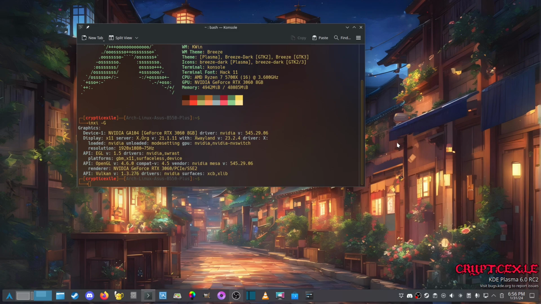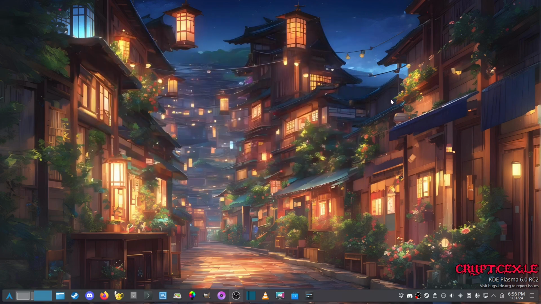I think NVIDIA needs to get their stuff sorted out, and they need to really jump onto Wayland. But with my AMD system, with the AMD graphics built in, Wayland works really well. I have no problems with it. Yeah, it's NVIDIA. I know there's a problem with NVIDIA drivers, and it's really a problem. Anyways, that is my little rant about RC2. I don't really see much of a difference compared to RC1, but that's me personally.